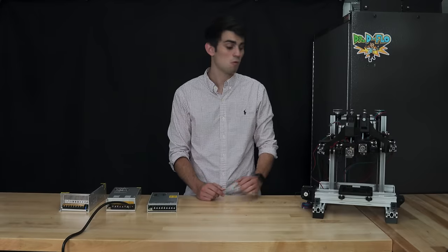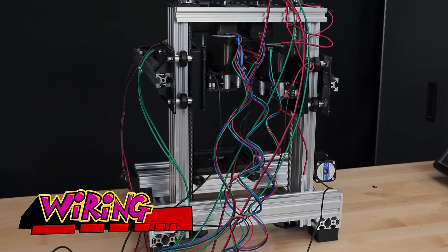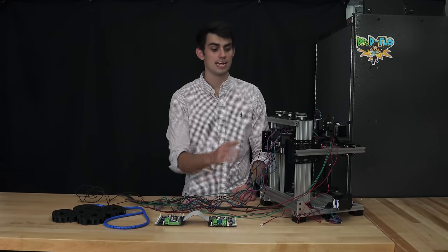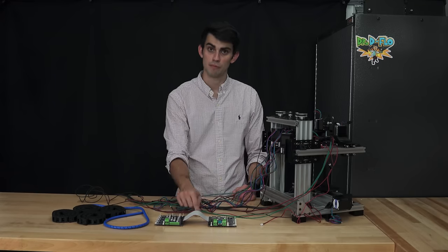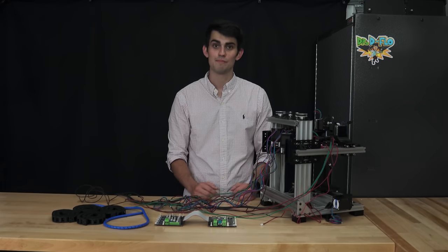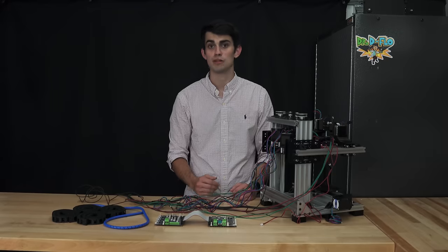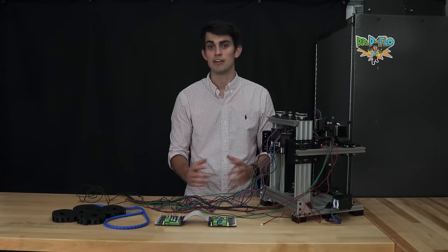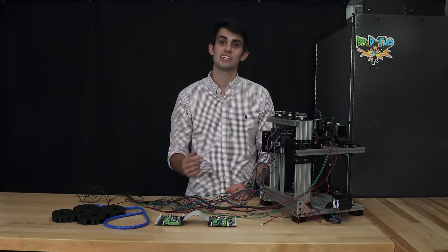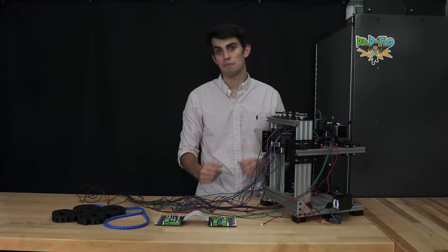We're finally going to deal with this mess of wires. Before we can connect the electrical components to the printer motherboard, we need to organize all these wires. Some people find wire management peaceful, I find it frustrating. Nevertheless, it's very important that the wires are properly tucked away to prevent them from getting caught in any of the moving components. When you tuck the wires away, there must be enough slack in the wires such that the carriage can move to the farthest part of the axis without being held back.